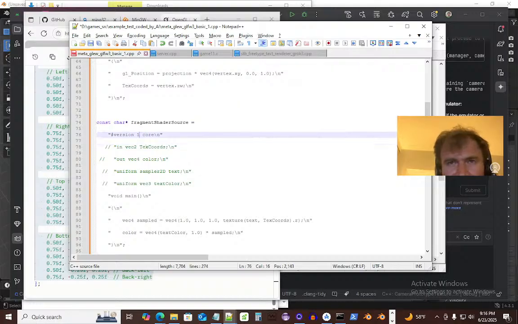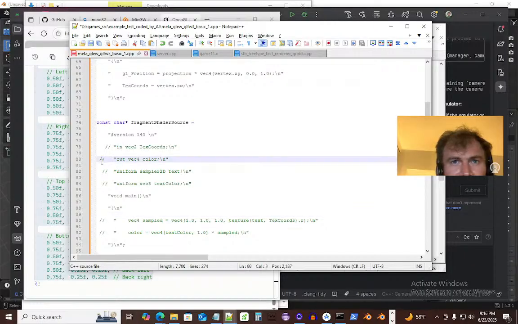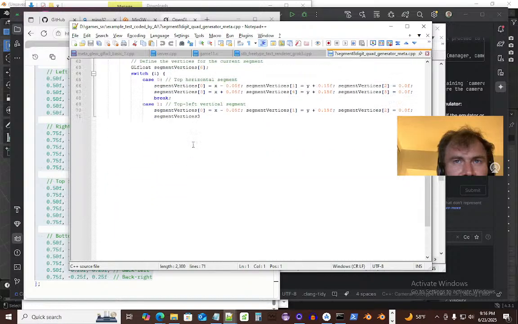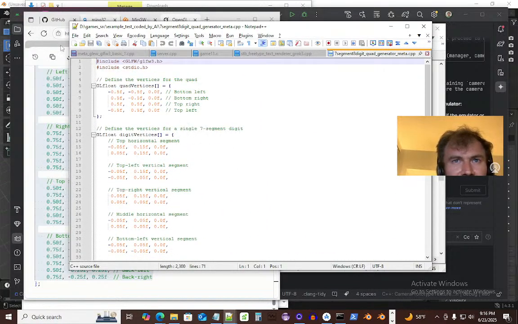Set this to version 140. Remove this core keyword. And then just set color equal to, oh, vec out color. Let me go look at another sample real quick. Oh, good. This is incomplete somehow.